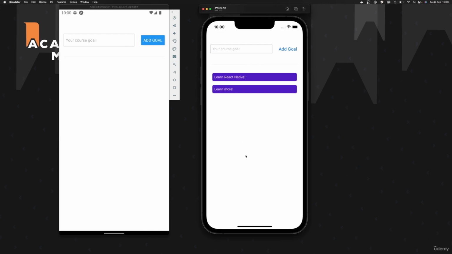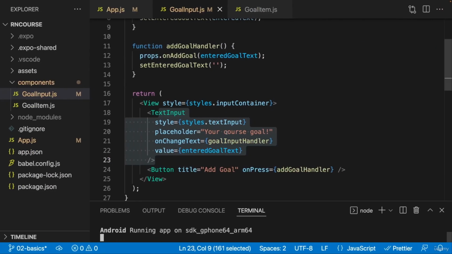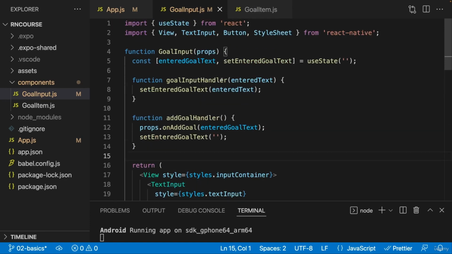So this is now working, and now we split this into multiple components. And in the end, as you see, here we had absolutely nothing React Native specific. Splitting our app and passing data and functions around, that all works just as you know it from React.